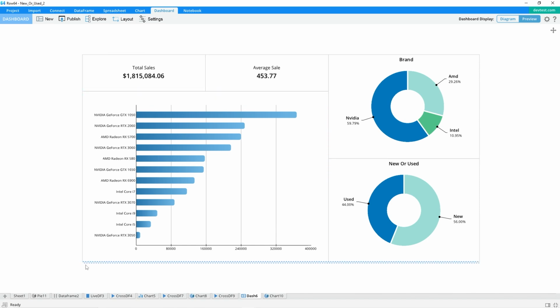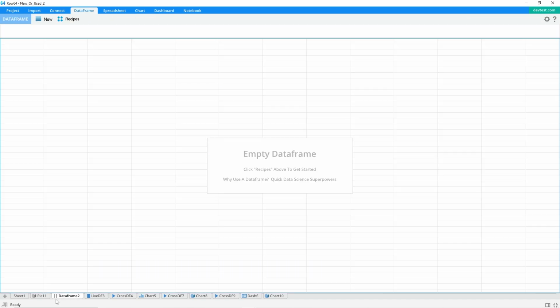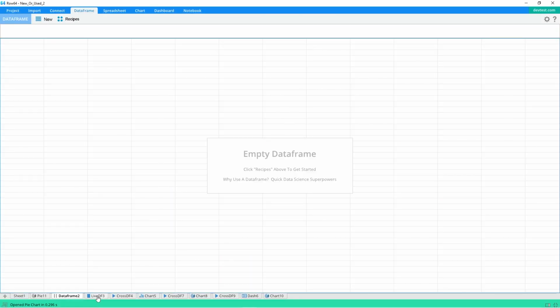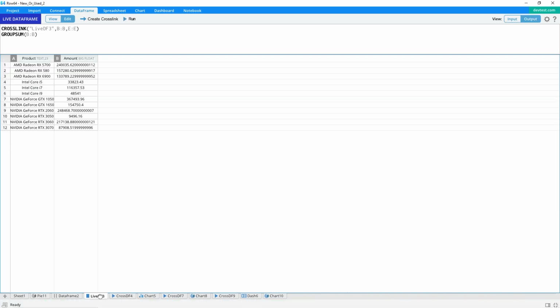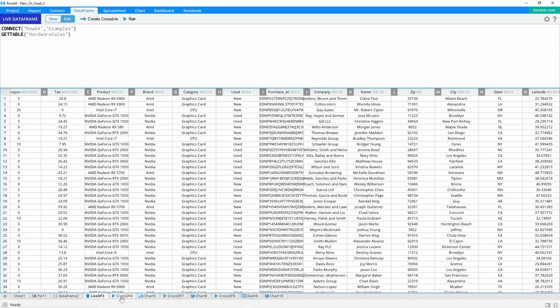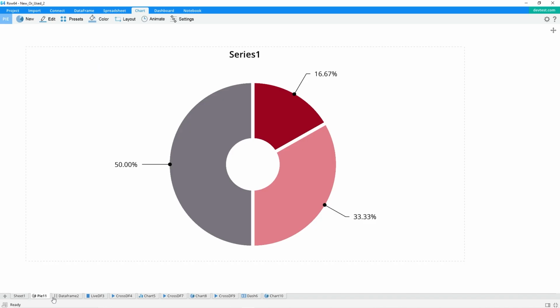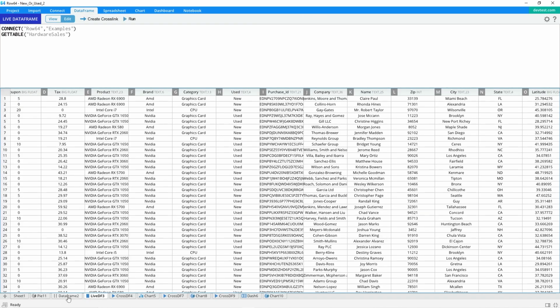So here, you see at the bottom some of the tabs are gray and some of them are blue. This color coding means the blue tabs are connected live to a live data source on the server. So this makes it really simple. We can see this sheet here and this graph here, they're all in light gray.